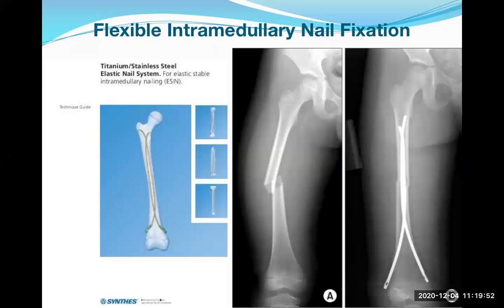These are the different types of flexible intramedullary nail fixation. It can be stainless steel, which is known as Anders nail, or titanium elastic nail system. So these are some other options. See that these are flexible types of nails. They can be bent easily. So this is the way. In adults, we cannot usually use this because they are a bit flexible. If they use their body weight, then they can be bent excessively. But in children, we can go for this.